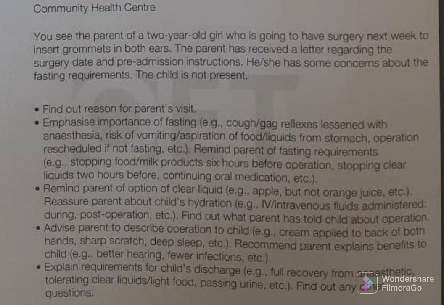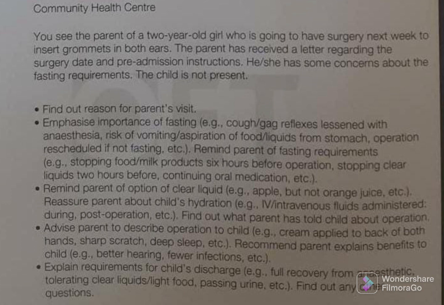Then the next question is to find out what the parent has told the child about the operation. That is our question. You can ask: I would like to ask you one thing. Have you told anything regarding the operation to your baby? The parent is telling that no, sister, actually I don't have a clear idea about the operation, so we didn't inform her anything. Then we can tell that it is advisable to describe the operation to the child in a simple manner because the baby is 2 years old. So in a simple way, they can inform that cream will be applied to the back of both hands and there will be a sharp scratch, then she will go to deep sleep. So this is like storytelling only.